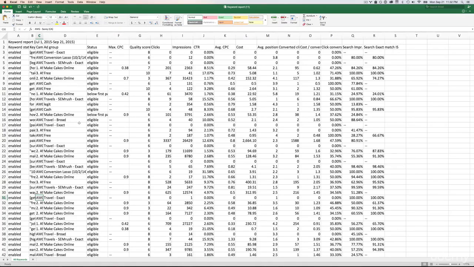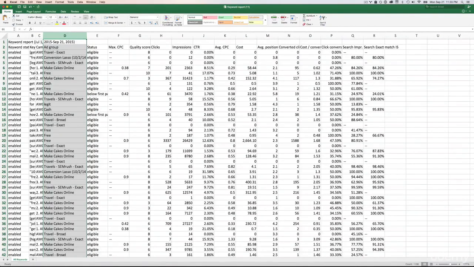So now that I have my report open in Excel, we can start analyzing the data and going through it to find some really interesting information, specifically for our purposes to analyze and determine quality score sore spots. The ad group column, I changed the names. I kind of fictionalized some of the names of the ad groups just for the sake of protecting our client's privacy, but all the other data has remained intact, and it is actual live data.